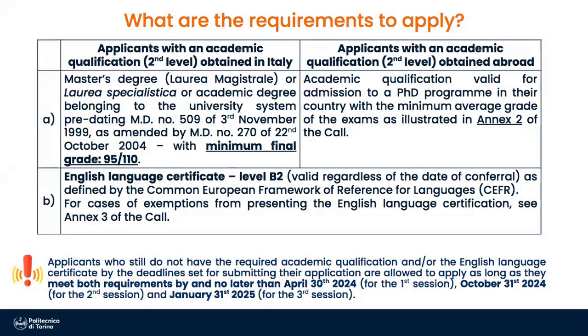You'll also need a B2 level English language certificate. For cases of exemption, take a look at Annex 3 of the call. And don't worry if you haven't received your master's degree or the English language certificate at the time of application. You have time until the dates written below, depending on which session you apply for.